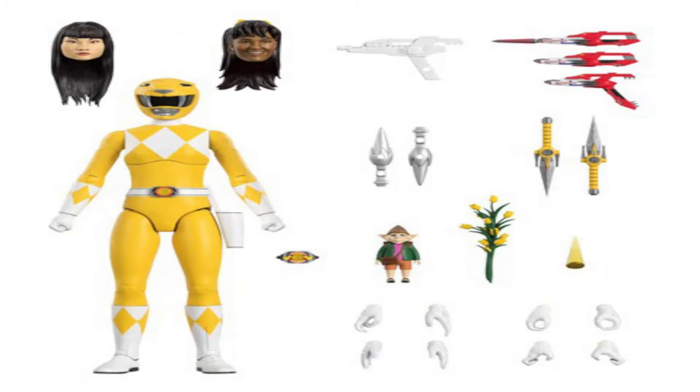Then we have the Yellow Ranger, which I guess is Wave 2. And Wave 2 is going to be available next year, which is good because man, they just released a lot of stuff all at once, and I don't have money to buy them all.